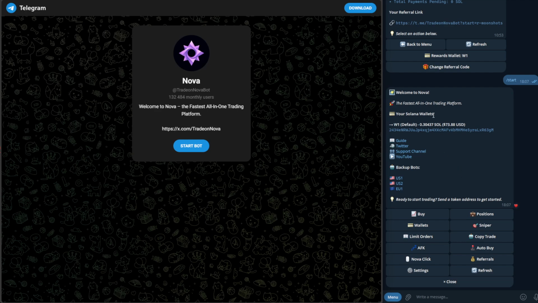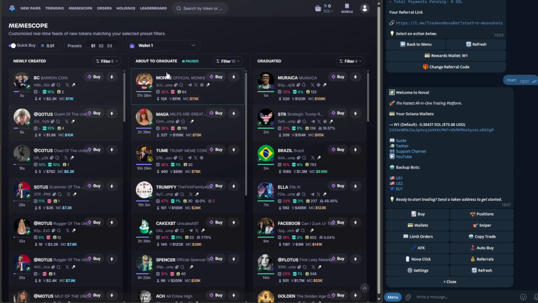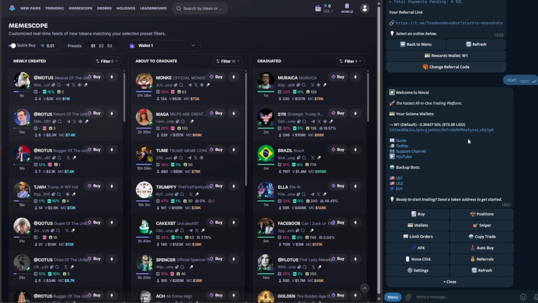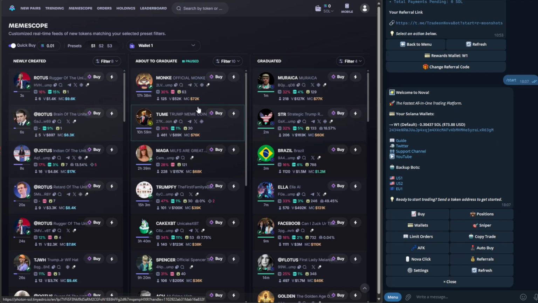Now if you want to install NovaClick as well, which is basically the tool that's used on BULLX or with Photon, where you have these buy buttons over here that let you buy tokens directly through Photon, for example. Just by hitting this button, you can buy a token and it will send the transaction through Nova. So you're still able to use the same pump vision interface or whatever, but get the benefit of quicker fills through Nova.